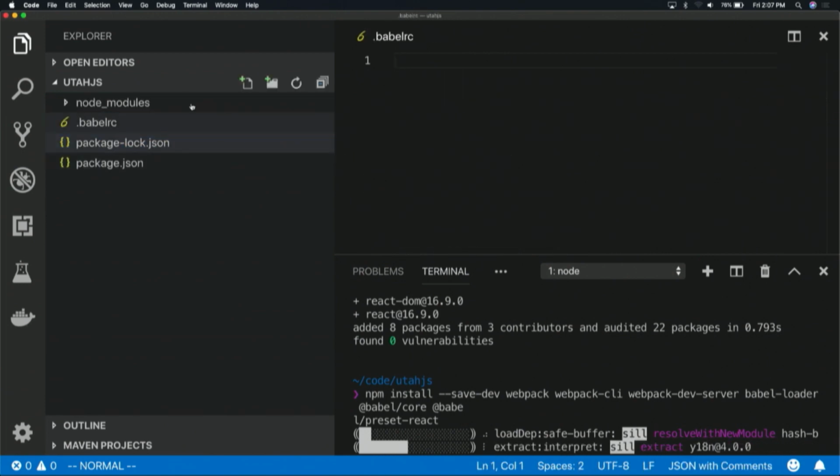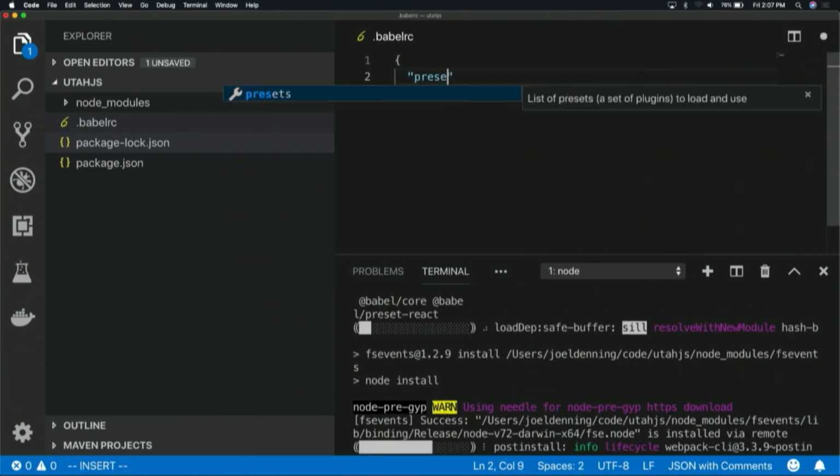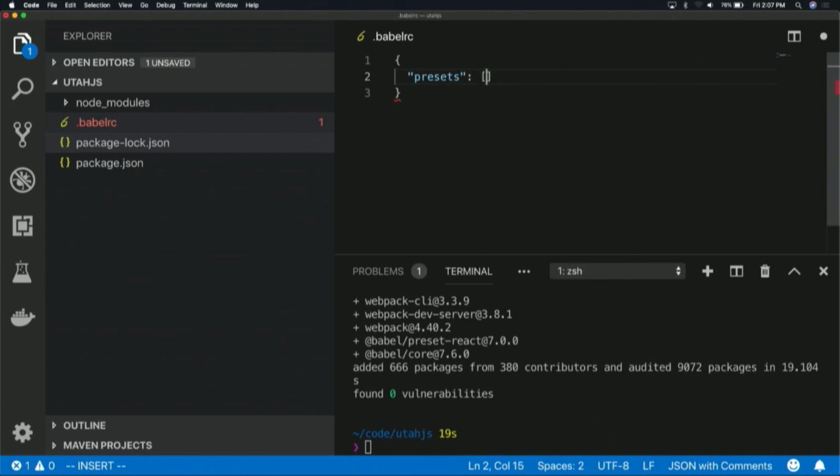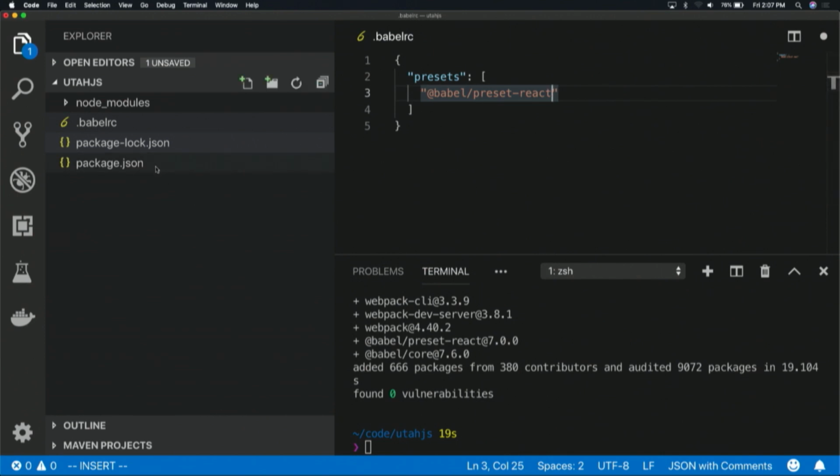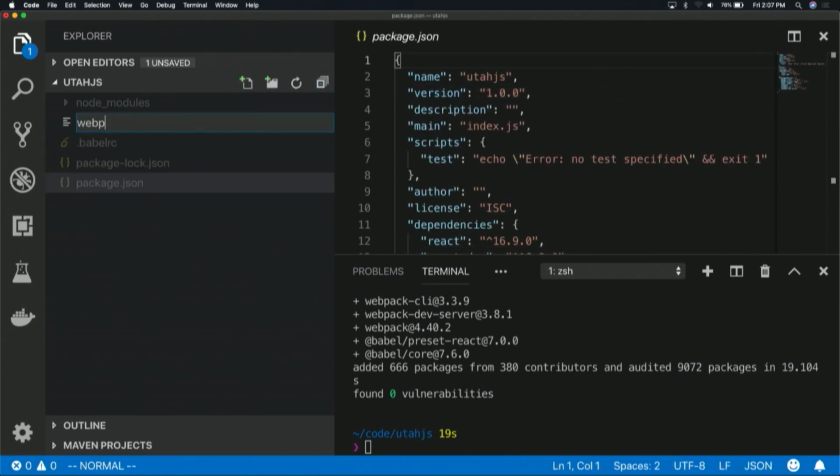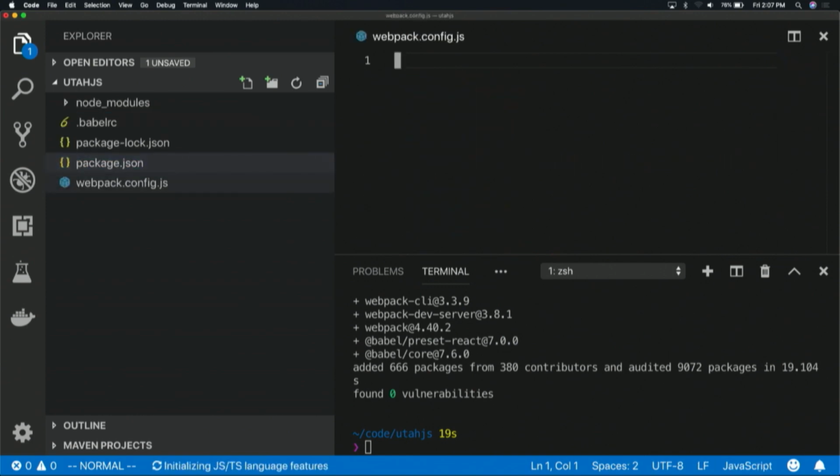We need to create a file called babelrc. The babelrc file is going to tell Babel to use preset React. We're going to need a Webpack config file. This is the kind of thing that you can go look up.